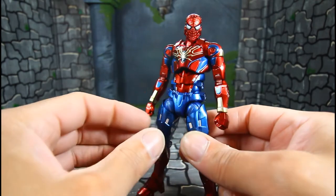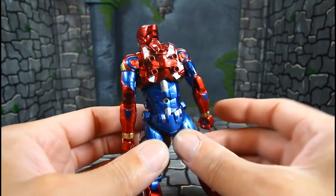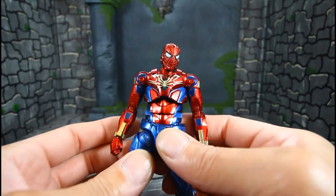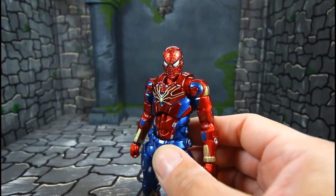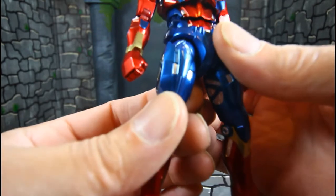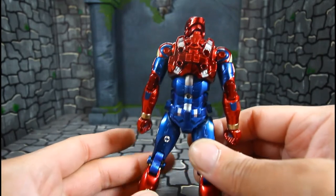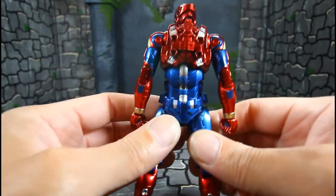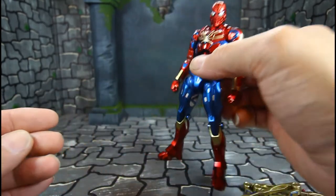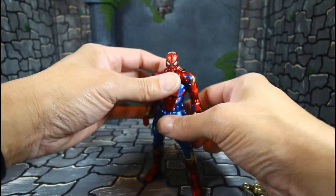This is a nice figure — ordered straight from Hong Kong, took about three weeks to get here and came in today. I said I'm throwing a review up on this thing; I've been waiting on it. I like how the eyes sort of stick out, I think it's dope, man. You see all the detail — the paint is immaculate on this thing. I love the colors. You see the blasters, just like Iron Man's — but even though it's Iron Man-built, this looks better than Iron Man to me.